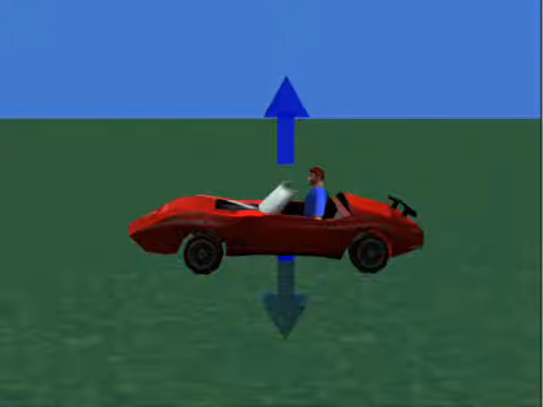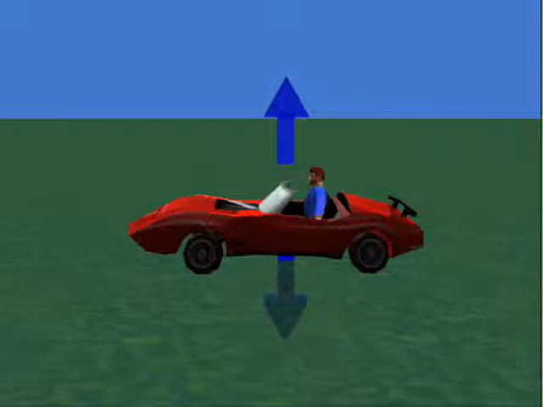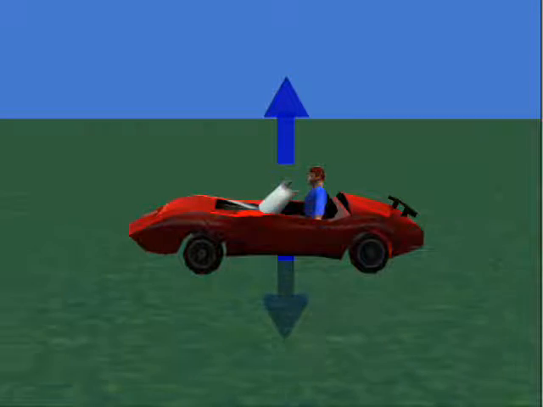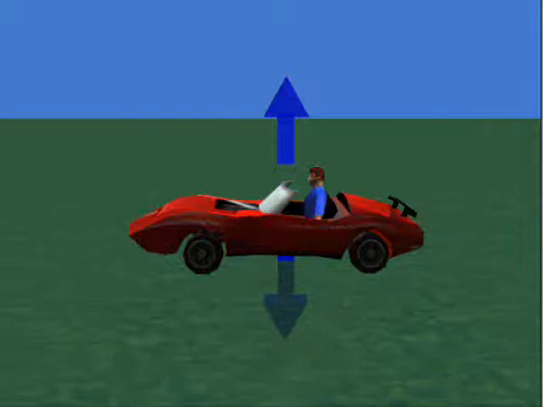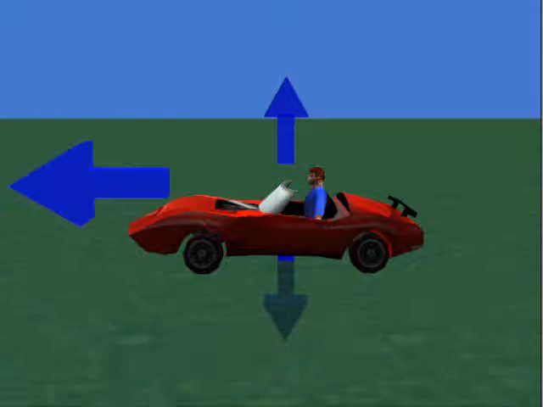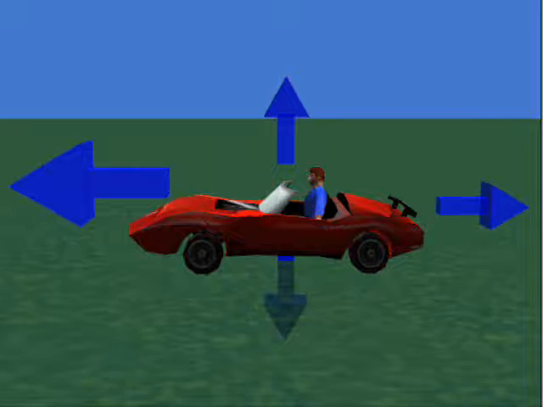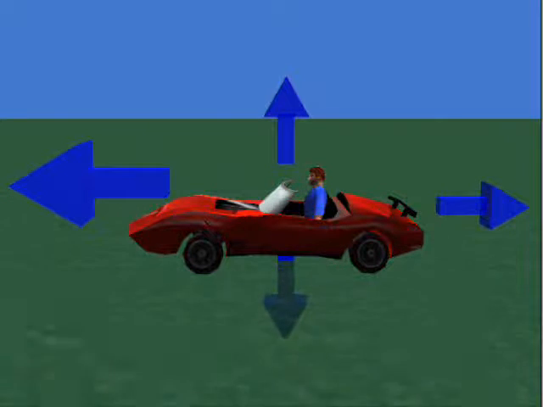Okay, let's start moving. When I push on the gas pedal, the car starts going faster and faster, and we call this acceleration. What's happening is the engine is putting a great deal of force on the tires, which essentially pushes the car forward. So we have this huge forward force. There's another force pointing in the other direction, and that's friction caused by the road and the axles and the air resistance. But right now, the force in the forward direction caused by the engine is much greater. So the car continues to accelerate faster and faster.